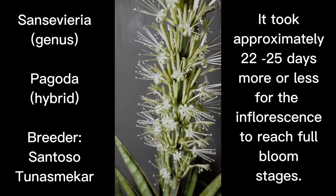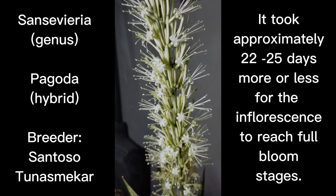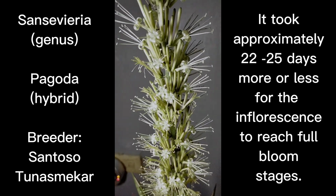To describe the flower stalk or the inflorescence of this hybrid, the flower stalk is about 16 to 17 inches high. The length of the flower tubes is almost uniform. It's about an inch long, then reduces to a very insignificant amount on the topmost portion. So it's about 1 inch to 0.9 of an inch, so it's almost uniform from top to bottom.